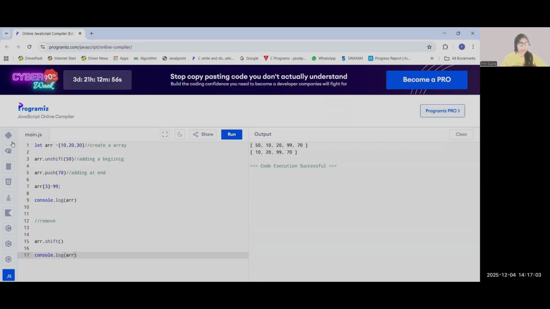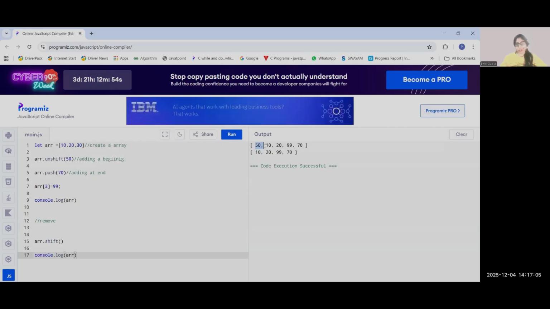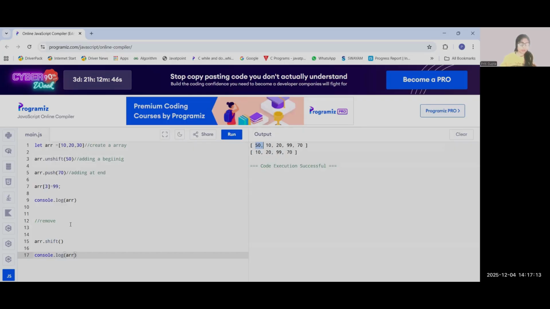We remove the first element. See, this element we already removed. So this is called a delete operation. Okay. Now we got the CRUD operations.